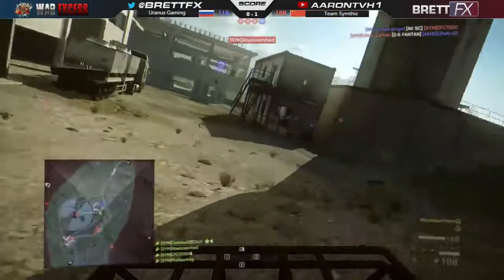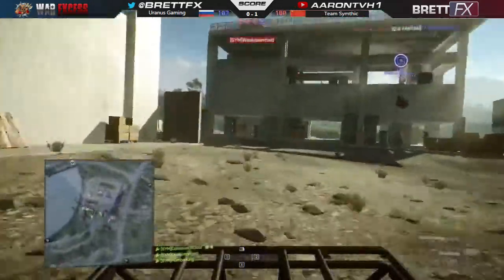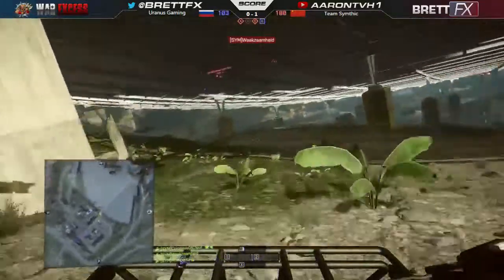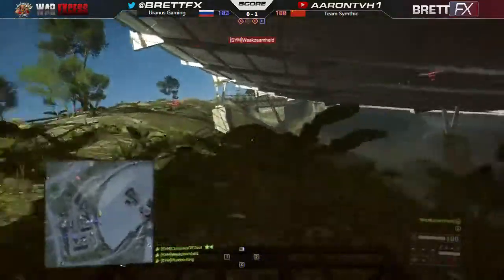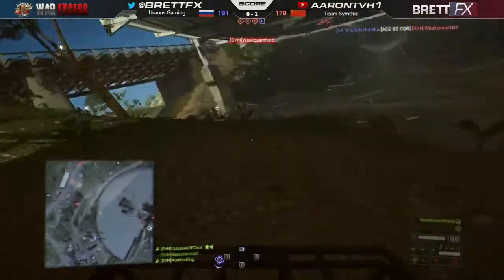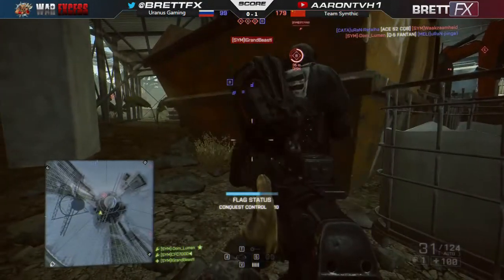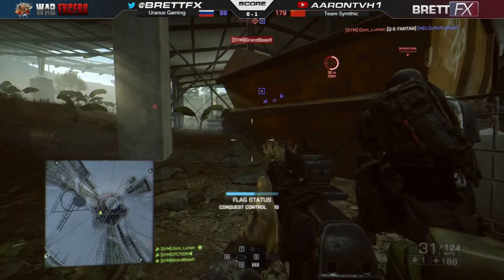Looks like they were going for a potential jet drop right there. Not really sure where that jet was going, but with Walk now inside his nice little Jeep here, he does finally get taken down, but that push to B has happened. We see a lot of players from Symthic starting to reinforce.